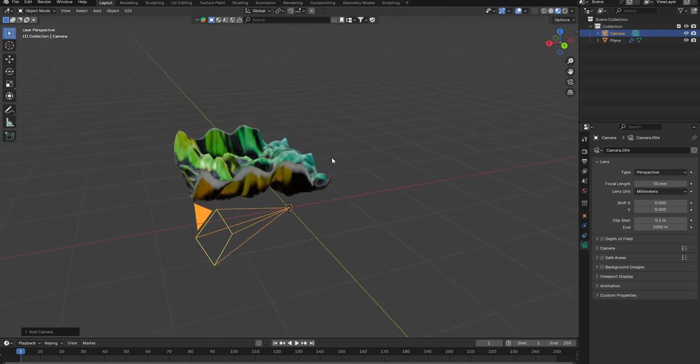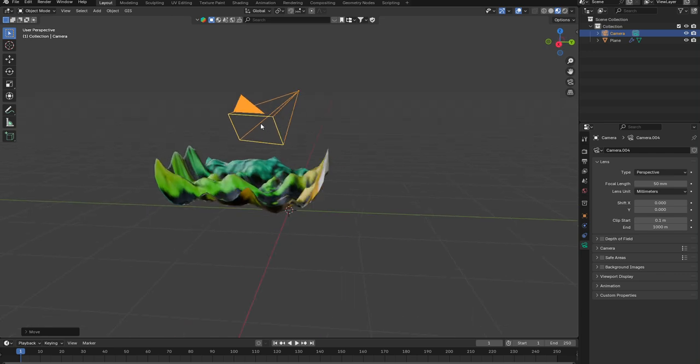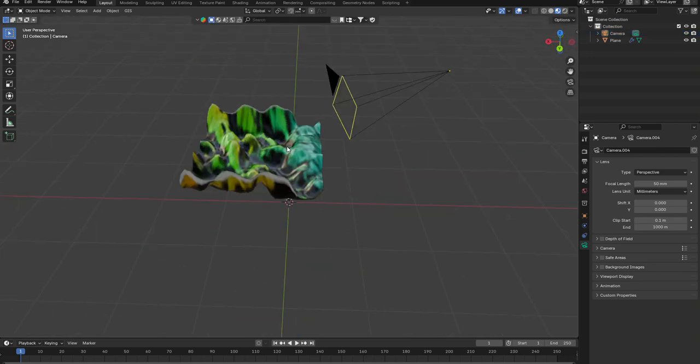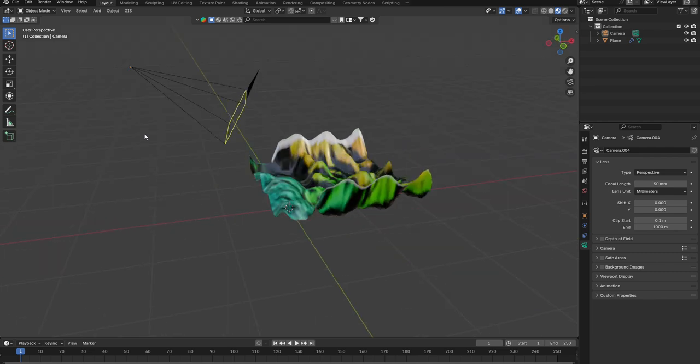Okay, like this, and press R, and by pressing Z it will only move on the Z axis. So this will be the camera. Now if I go to render image, it will create an image.